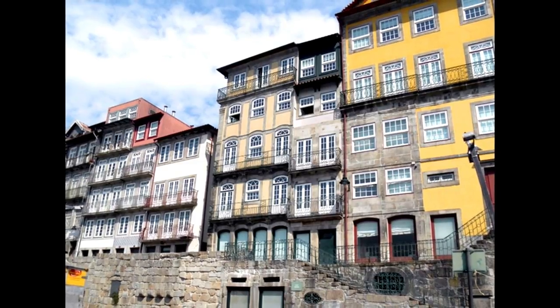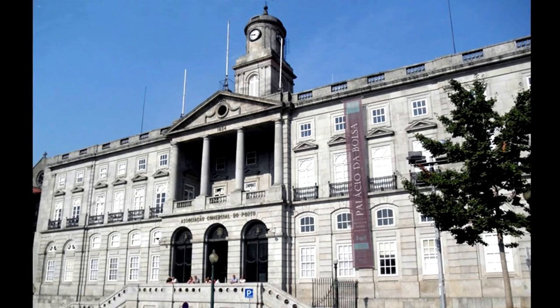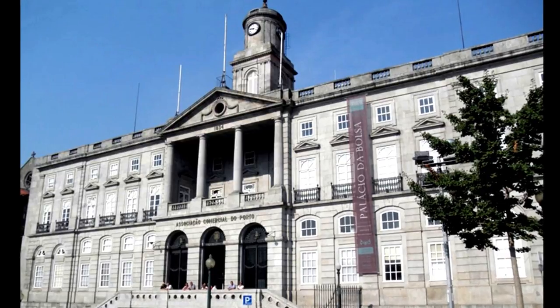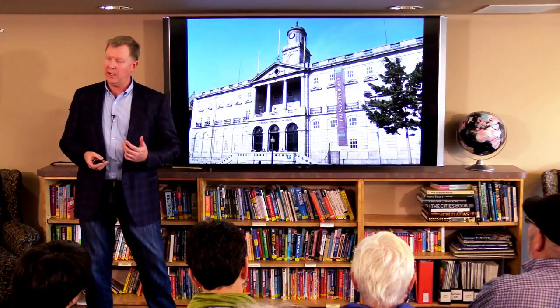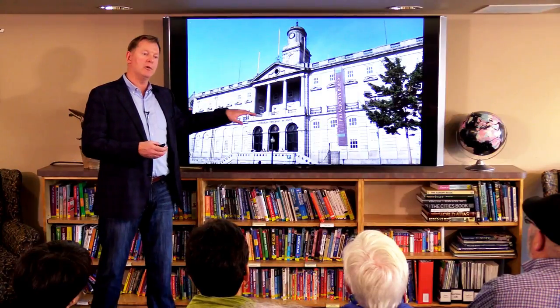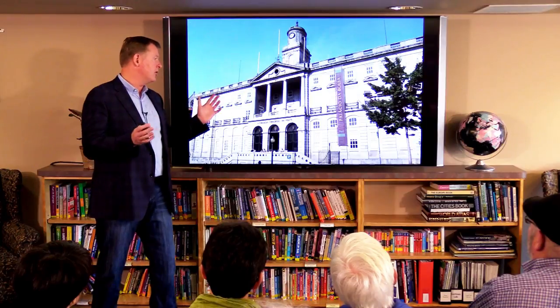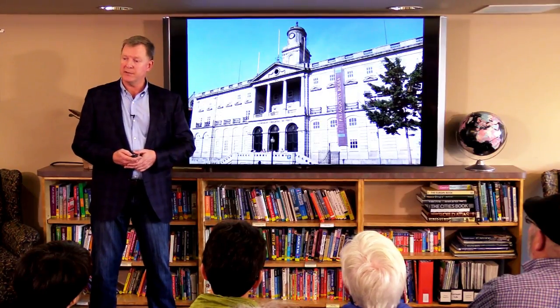The area along the river called the Ribera has all these beautiful, unique buildings. One of my favorite hotels we list in the book is here — the Guesthouse Douro — one of these old Ribera houses that's been remodeled. Also the Stock Exchange Palace, which actually is pretty cool. They built it to really impress people and attract foreign trade. They don't let you take pictures inside, but all the various rooms are decorated — there's a Moroccan room done in plasterwork, another done with gold leaf and inlay. They do English language tours almost hourly, so it's a really easy place to visit. There's also another wine tasting center just to the right.